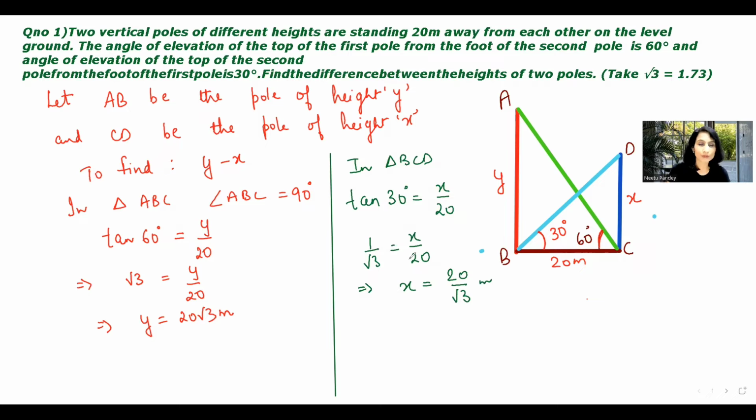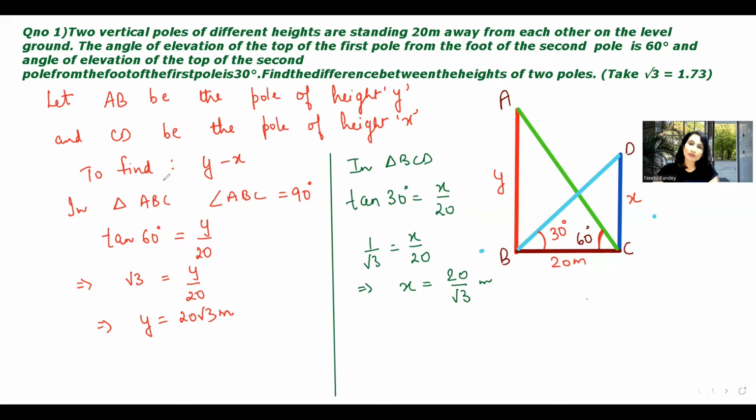So almost 60% of the solution we have done. We have drawn the figure. If this is a 4 marks question, then 2 marks are for the figure. Almost half to 1 mark is for the information about which pole you have taken, its height is variable y, what x is. When you are defining the variables and naming the figure, you get marks for it. And then you have done the solution.